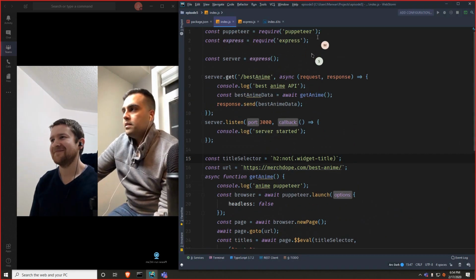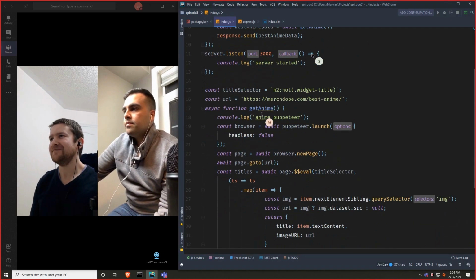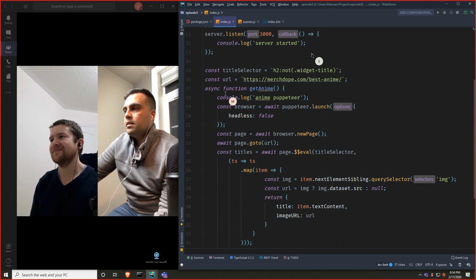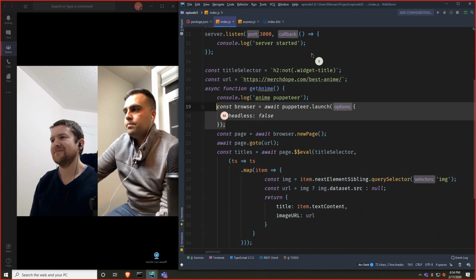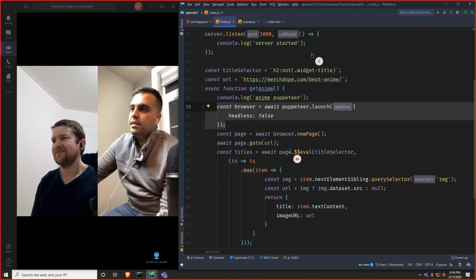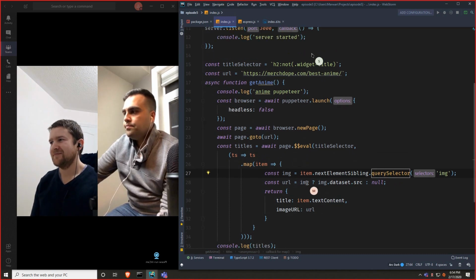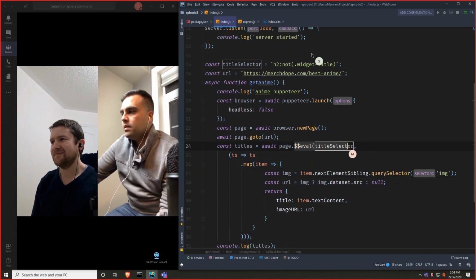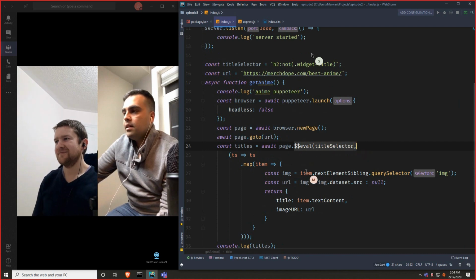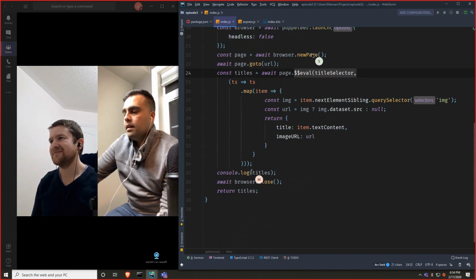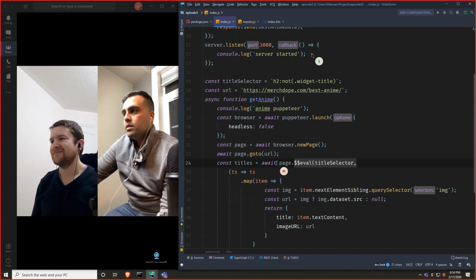We added Puppeteer as a package, and we have this function, and we used the example that Puppeteer provides to get started. So you have the concept of a browser, the concept of a page, and the queries that we were testing, you can just run them here on a page level, like this guy right here. And then you have to make sure you close everything.